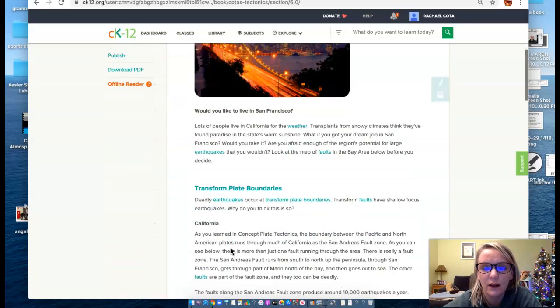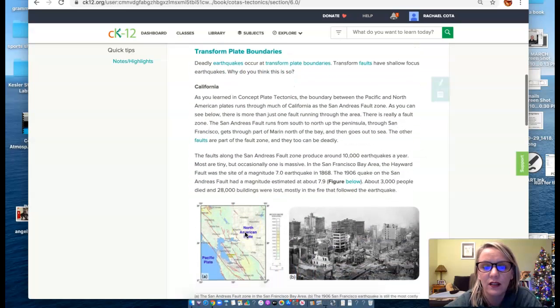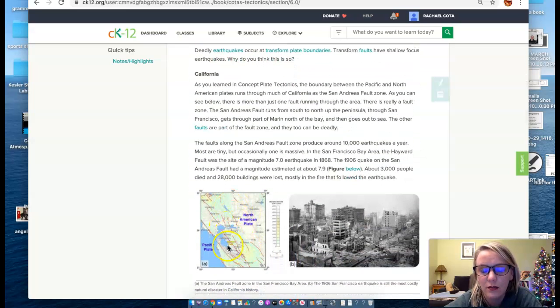And again, when you've got two plates that are in constant motion, these plates, the Pacific plate and the North American plate, move on average about 2.5 inches per year. Okay, so that constant grinding creates these big fault zones. So earthquakes along those boundaries can be very widespread. Okay, whereas convergent boundaries are a little bit more localized.